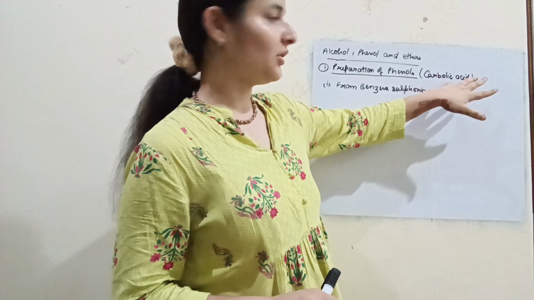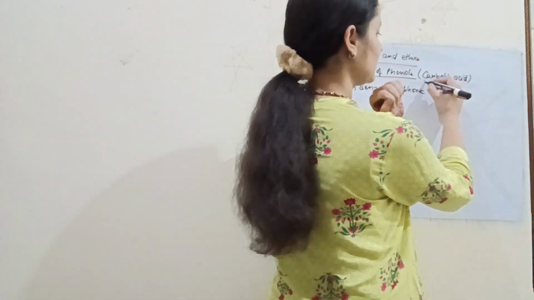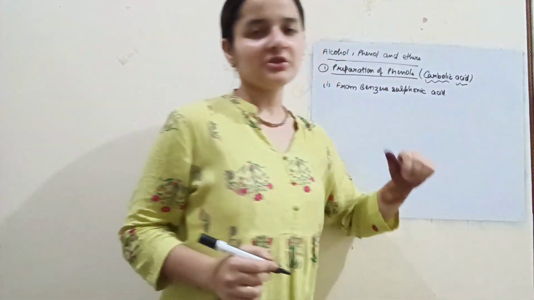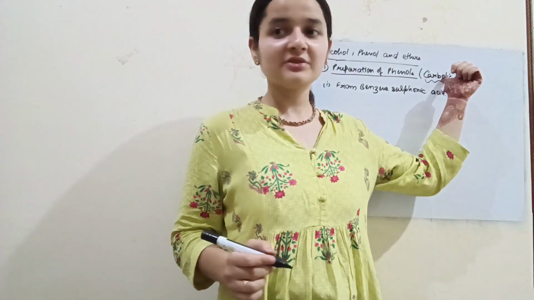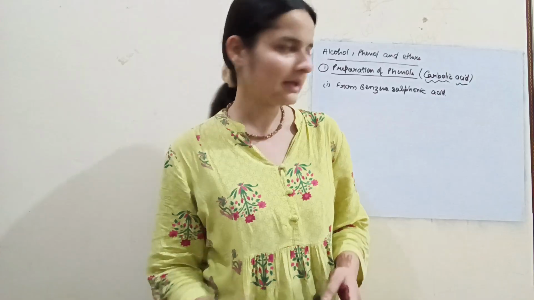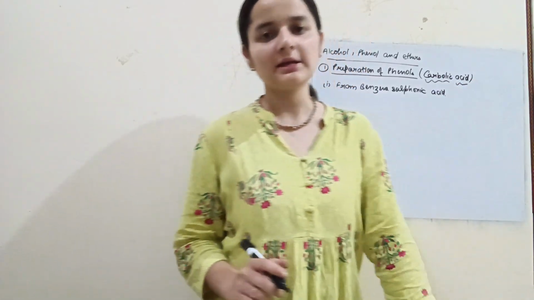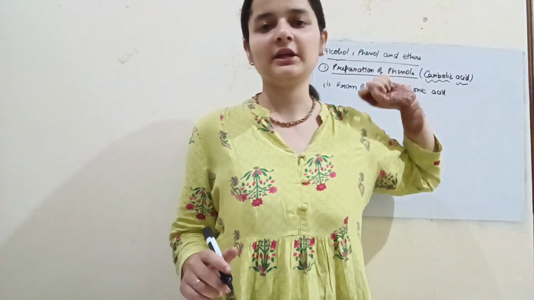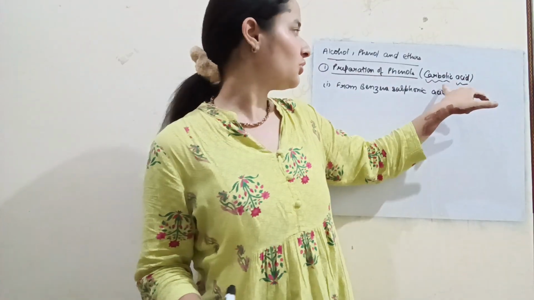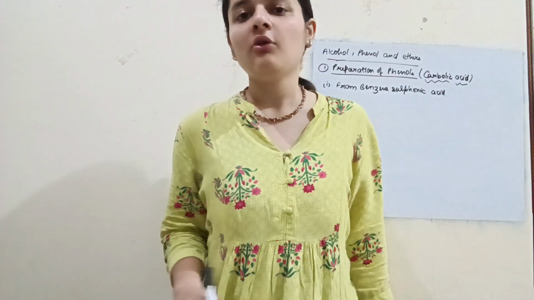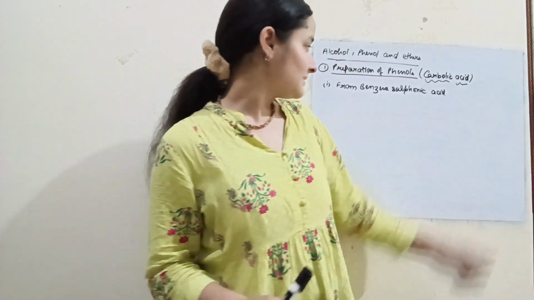What is phenol? Phenol is also known as carbolic acid. First of all, you should know this name. This name is very important because sometimes in competitive exams or in your CBSE boards as well, they give the name carbolic acid and students mostly get confused over here. So you should know that it is the name for phenol. So let's get started then.